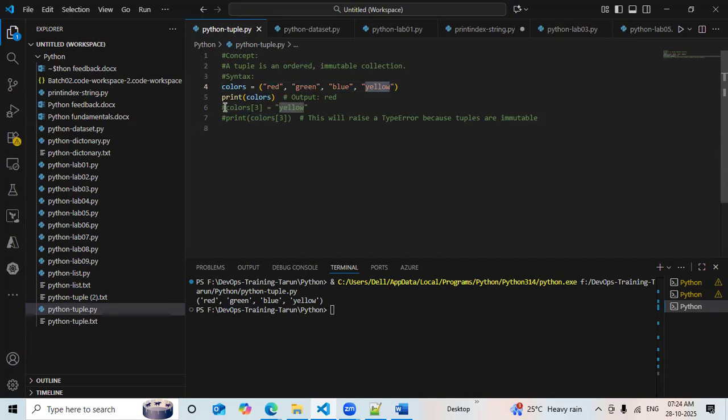Now let me remove this. I'm trying to just update 0, 1. Let's see if it works or not. Now I want to print the colors.